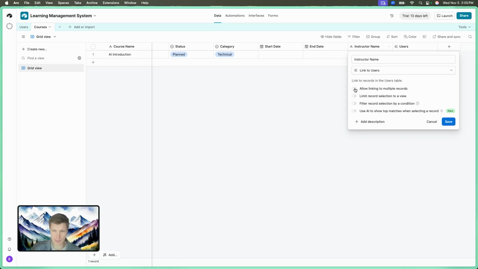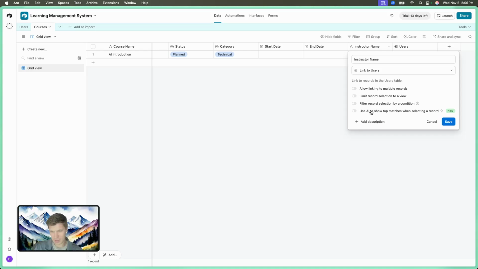The reason is that with the instructor, we want to make sure that there's one primary instructor. If there are teaching assistants or other people involved in the course, maybe that would be different. That's a decision that often comes down to how you decide to architect your system. But in this case, we're just going to link to one record.